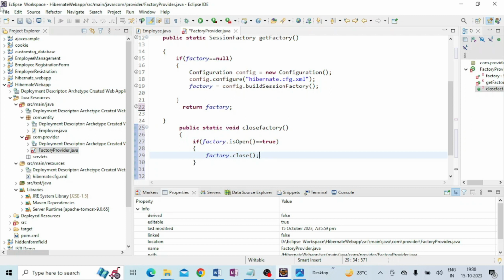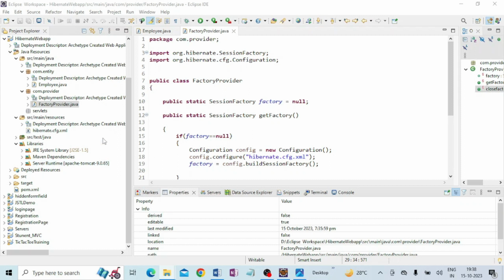My package com.provider is complete. Now I am going to make the servlet classes. After that I will go for Bootstrap and write the code in Bootstrap. Now I have to do one thing.